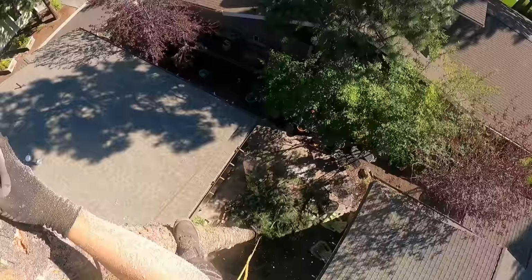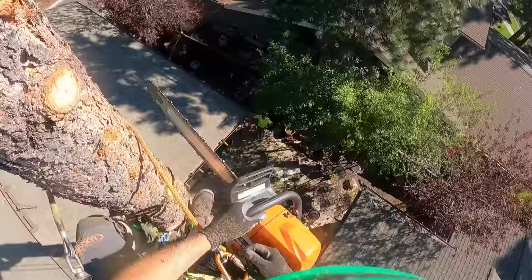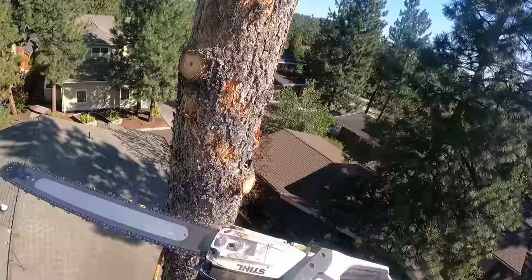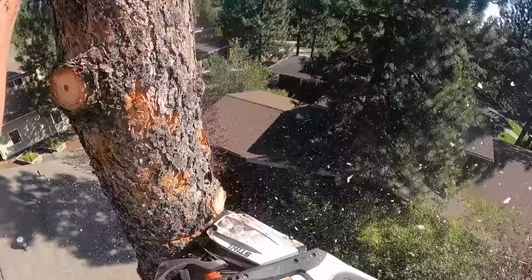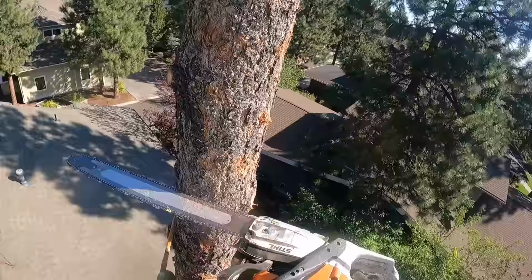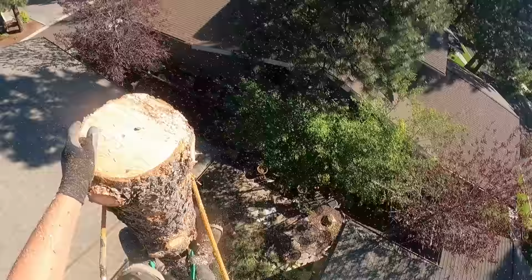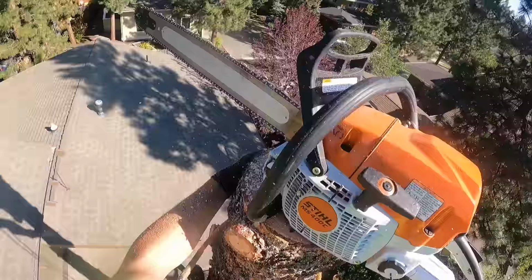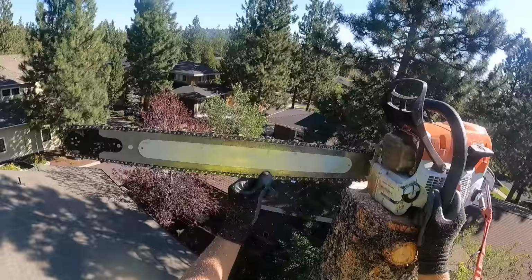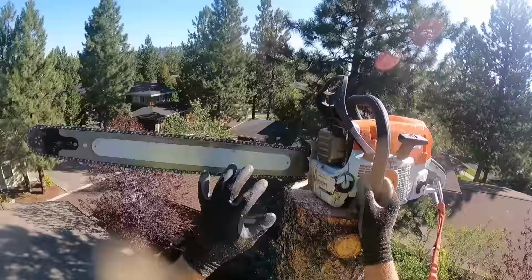So 28 inch bar, this obviously is not 28 inch wood, but just for fun, let's see how this baby does. I've gotta say, even with this longer bar, it's really light. This is an Oregon 28 inch lightweight bar. They don't make these anymore, sadly. These are really cool. I think they are the lightest bars, but they're also the jiggliest. I have a 32 that I've had to bend back straight a few times. They're a little flimsy, but they're really light.